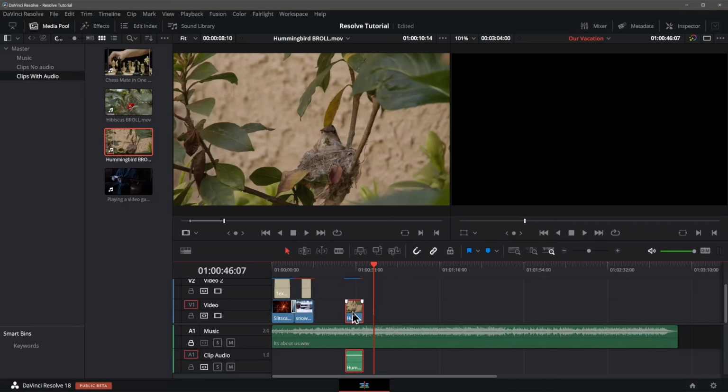Sometimes we don't want this effect when we're placing a clip, and we can turn it on and off using this magnet icon in our toolbar right here, or press the N key to toggle it on and off. With it on, you can see this clip wants to snap to the other clip as it approaches it, and with it off, I can freely move the clip without that effect occurring. I leave it on most of the time as I find it very useful, helps me avoid having gaps between my clips in the timeline.